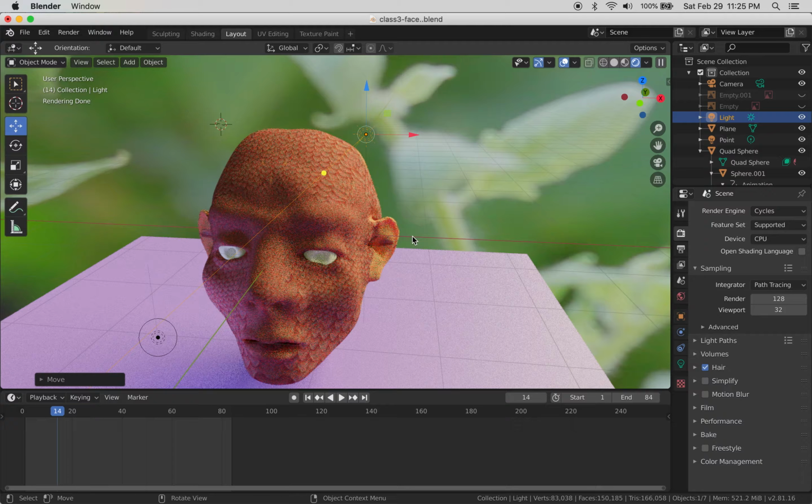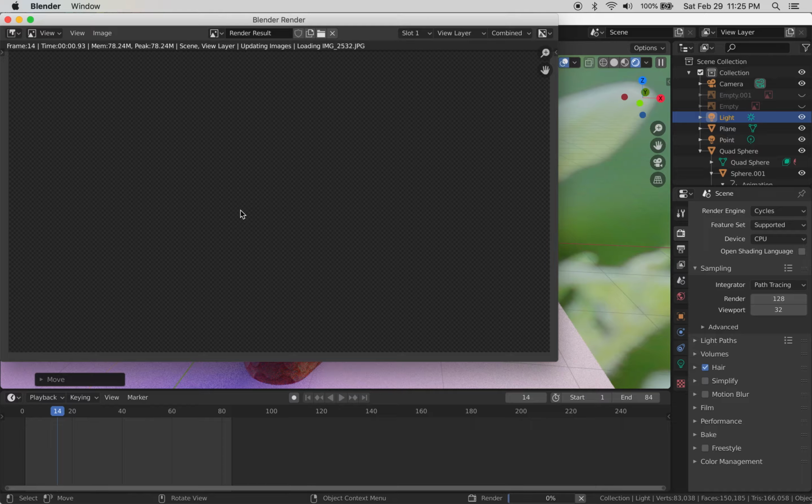What if you were to go up to the render and render an image? You'll see how fast the final rendered result is going to be for Cycles. It's going to go a lot quicker with Eevee. I don't even know where the camera is right now. It's good that it's picking up the character in some way. But you can see that that's a lot better resolved than what I'm seeing in the viewport.